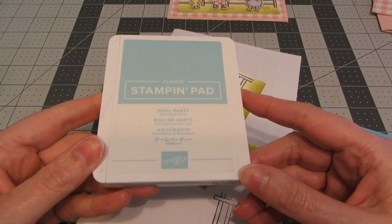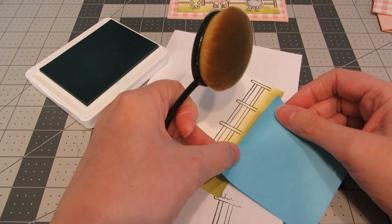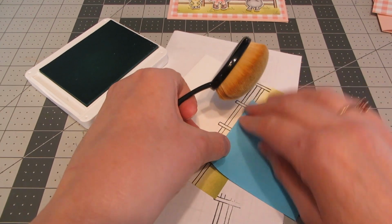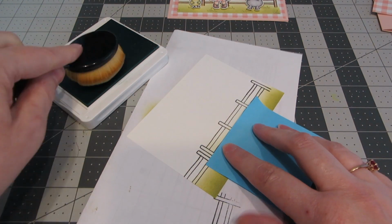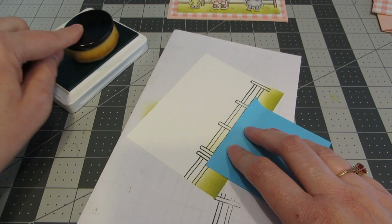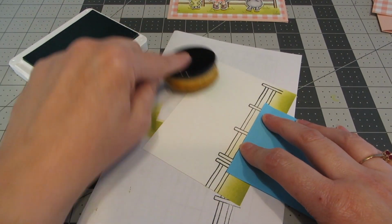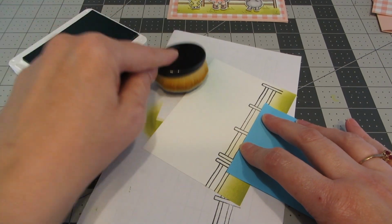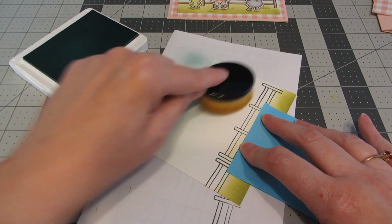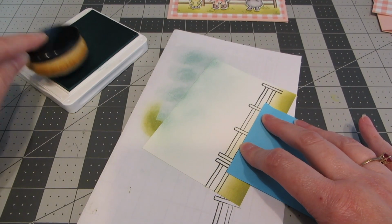For my sky, I'm using Pool Party ink from Stampin' Up. Turn my cardstock at a bit of an angle. It's just a little bit easier for me. I'm going to place a post-it note down just to keep me from running my fingers through that green ink. And same thing, I've got a larger blending brush. I'm going to start on the cardstock and just pull that blue ink color down in from my sky. Again, I want it a little bit heavier at the top, being lighter as it goes down towards the fence.